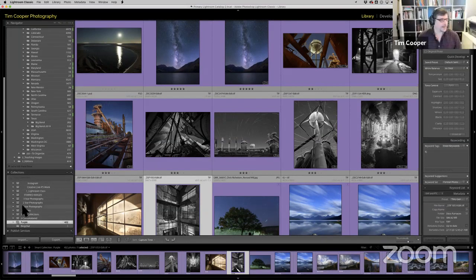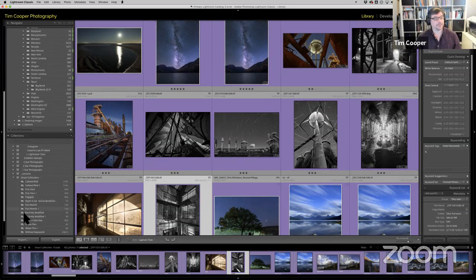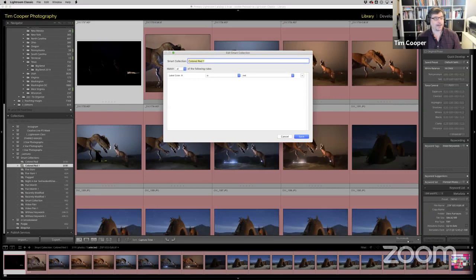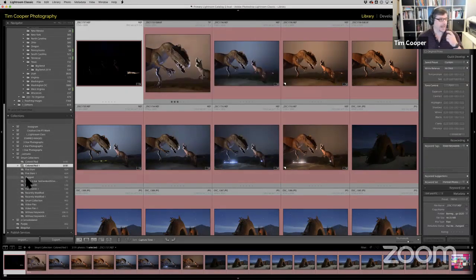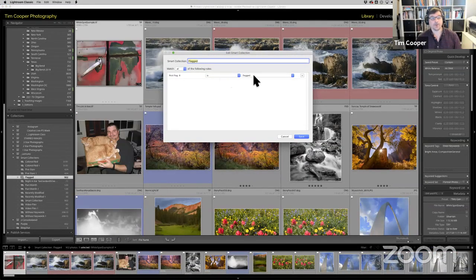So when I go to Smart Collections, and again, everybody out there, you could go into your own Lightroom catalog and see this for yourself. You click on that down arrow and it reveals the contents of that particular collection set. But this is the really cool thing, you guys. Check this out. If you just simply double click on any one of these cogs, it will bring up that box and let you know how that smart collection was created. So this one says label color is red. Okay, I'll cancel that one. Let's look at flagged. Double click, open it up. It says pick flag is flagged. Or I could say, hey, find all my rejected flags, by the way.